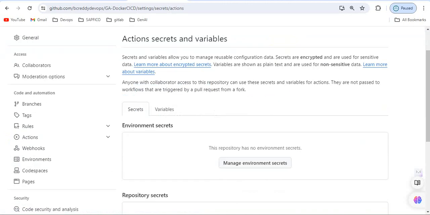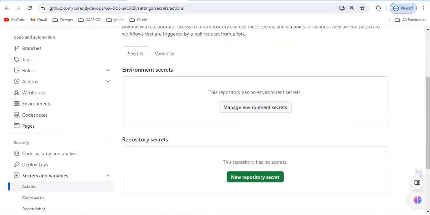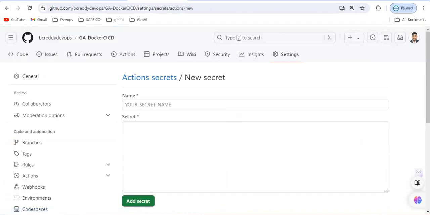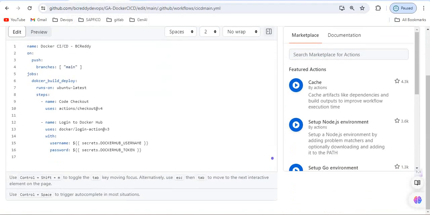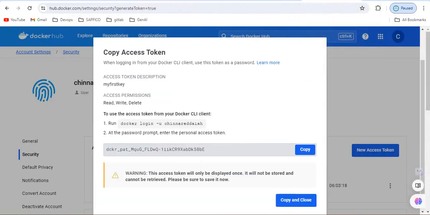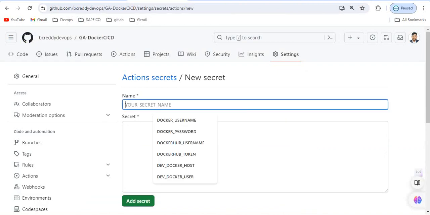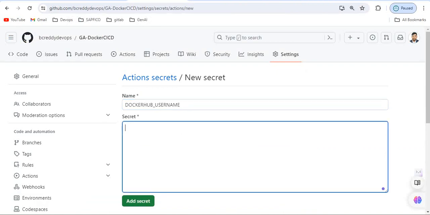If you select Actions, there are repository secrets. Here you have to provide your variable names. I'm using the variable name Docker Hub username, and this is my Docker Hub username.